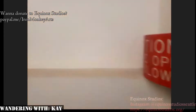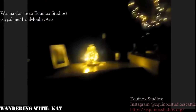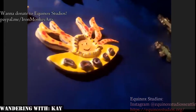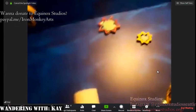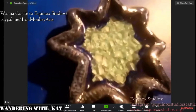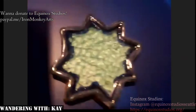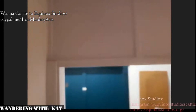All right, we'll pop into the fancy bathroom real quick, unless there's someone in there. Okay, here we go. So this is the fancy bathroom. And it is the Starry Night bathroom. So we're going to go talk to Sid here in just a second. But a lot of these stars, I think maybe all of it, she can let us know when we get over there, is work that Sid has done. Oh. This is my favorite bathroom in Equinox. It's really unnecessarily delightful, which is one of my favorite things. All right, coming your way, Sid.